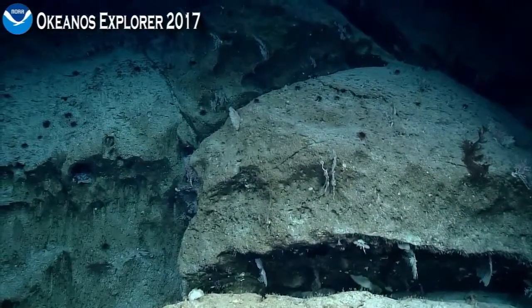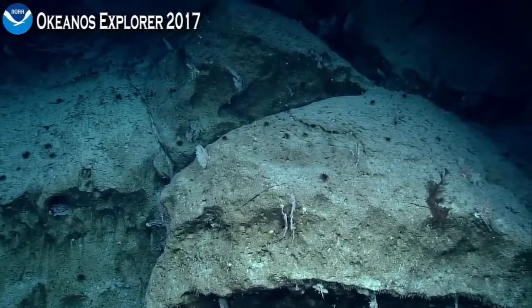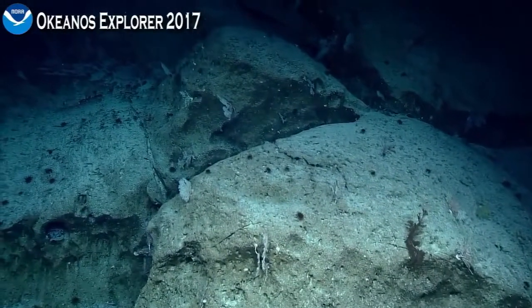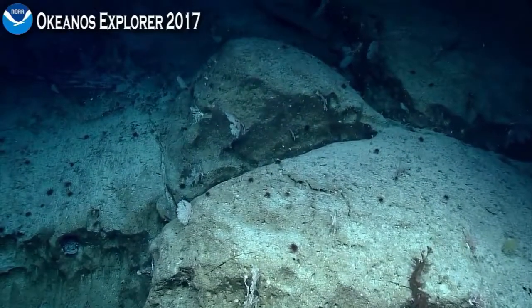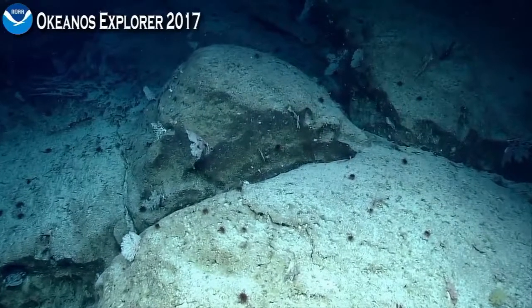You can clearly see that the current is sweeping across from right to left, and presumably if it's tidally driven, then left to right as well. And a lot of the corals are oriented vertically to intercept the current, which of course would maximize their feeding efficiency.